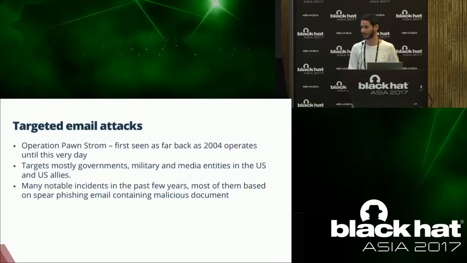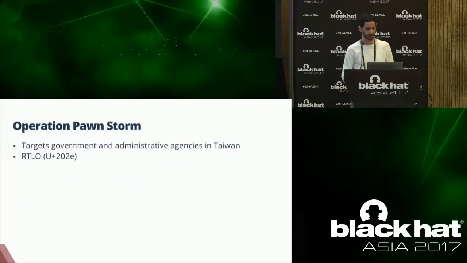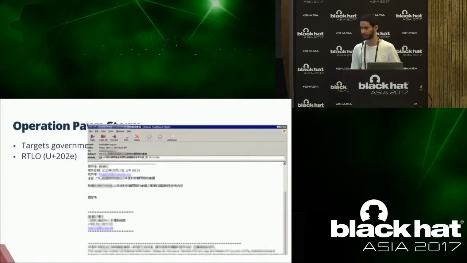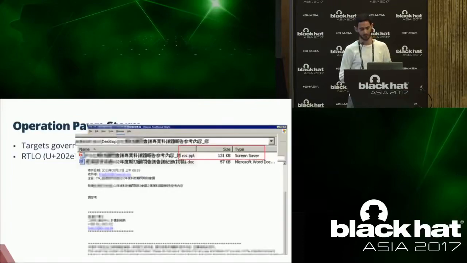And I want to give you one example of the simple things that they do in order to manipulate users. One thing they do is they use the right to left character. They send you a zip file that contains two files, one which is a doc file, a pretty legitimate doc file, just to make the other file look less suspicious, which is the PPT file. And they use the right to left tag in order to reverse the way it looks.